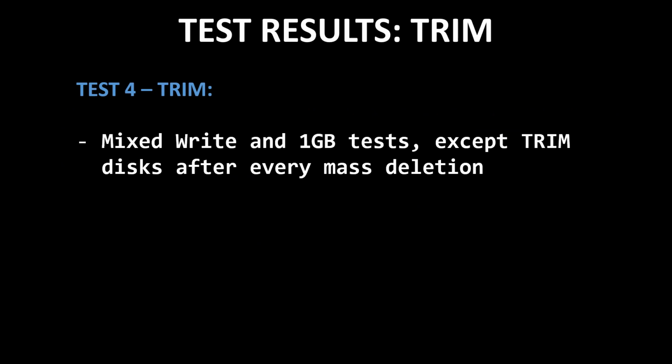And then lastly, we have the trim. This is where basically I ran the write tests. Whenever I did the mass deletion, after I wrote all the data, deleted the data, then went to write the next data, after I deleted all the data, I initiated a manual trim, either an fstrim in Linux or a trim command in Windows, and then gave it 4 hours of idle time before it continued with the next write process. So that should have given the trim command and the hard drive enough time to clean up whatever SMR issues there were out there and see if it improved performance at all.